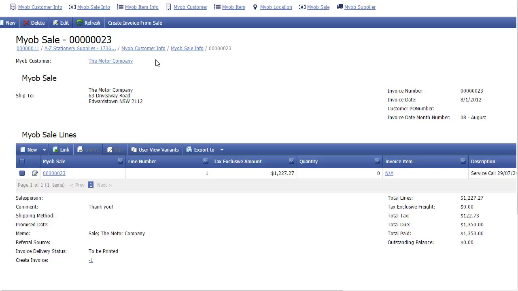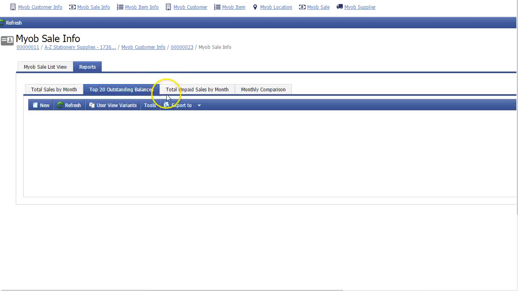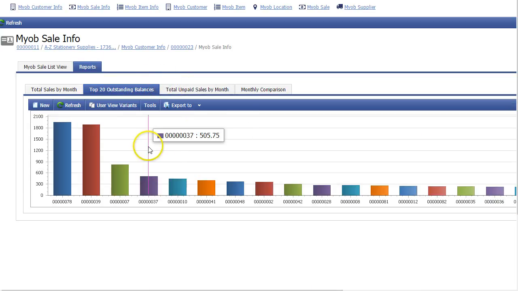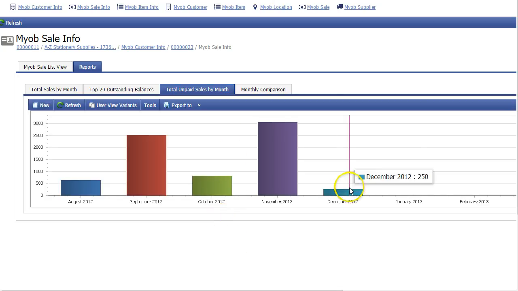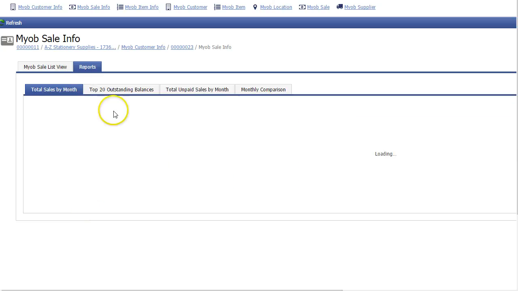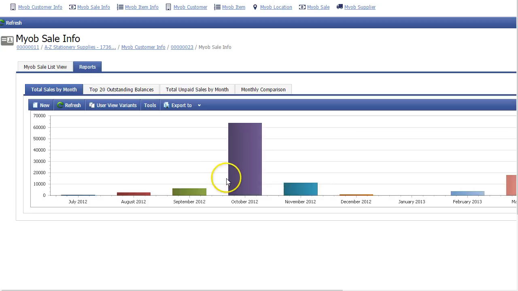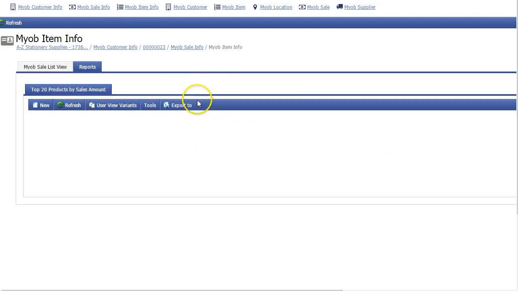Again, the great thing about it is the offices are finding it hard to just stay in one location. You want to have Melbourne offices, Victorian office, or wherever the offices are. You can have all the staff access the MYOB information real time. And you've got all these reports that we've just done to show you the top outstanding balances, unpaid invoices in a nice bar chart. Again, that helps you just to show how your business is going and if anything needs to be paid. All the stuff is reports that we can do, and we can design reports and do a lot more than this anyway. This is just a bit of a teaser for you.